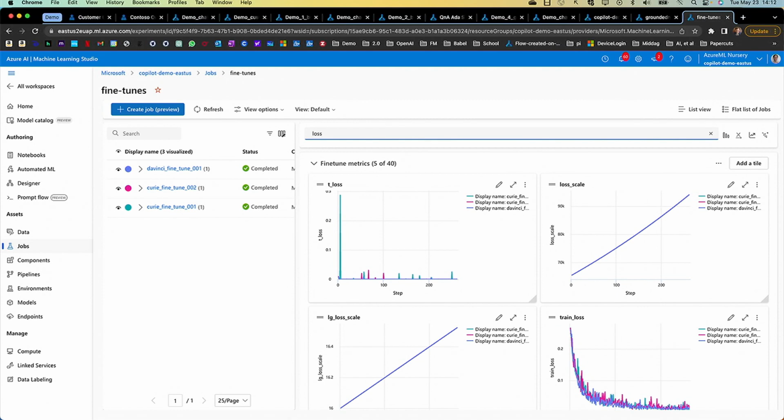Exactly. And this is something that people who have used Azure Machine Learning know: we log metrics and so on, so you can run multiple runs and then compare them. It's just all the normal machine learning goodness.